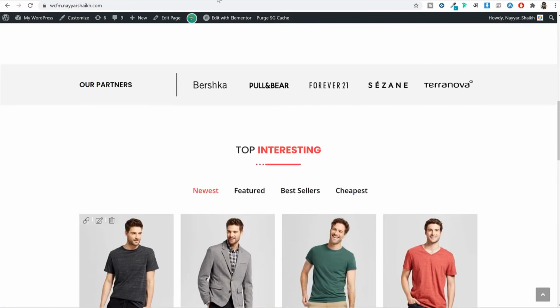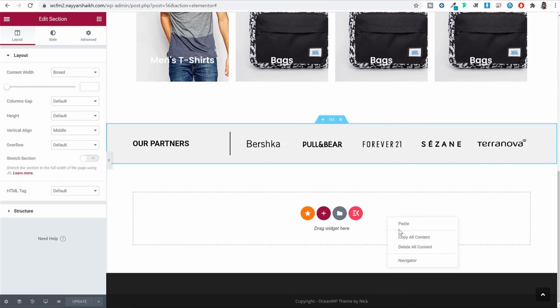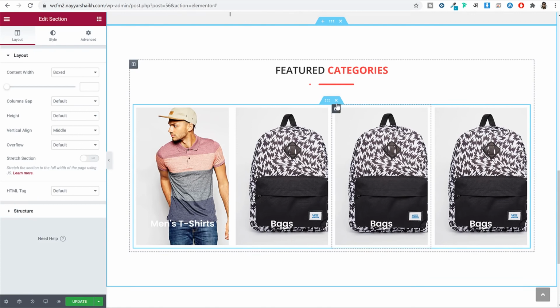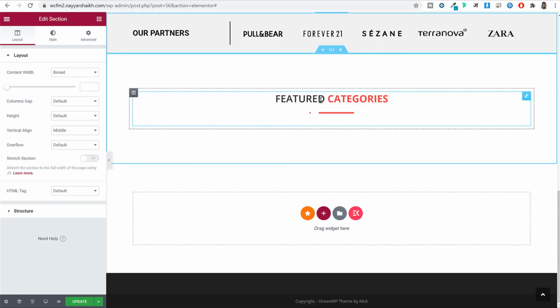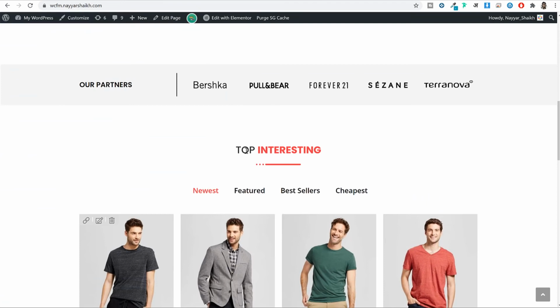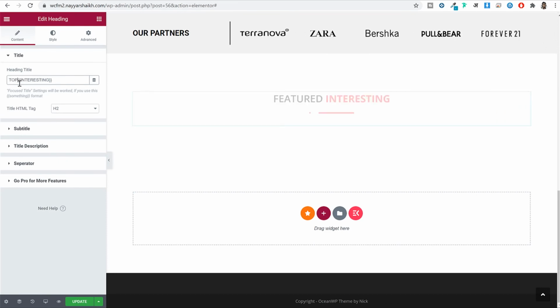And this is very simple because we already have a lot of things present over here. So we can actually do one thing. Right click over here, click on copy, right click, click on paste, and this will copy paste the entire section. I don't want this inner column, so I can delete this, but we do want this title. You can click on this and replace the title. Here it says top interesting. So instead of categories, I'll type in interesting. Instead of featured, I'll just type in top.